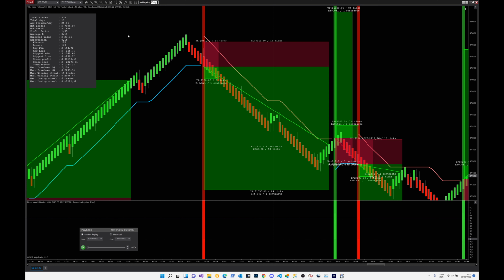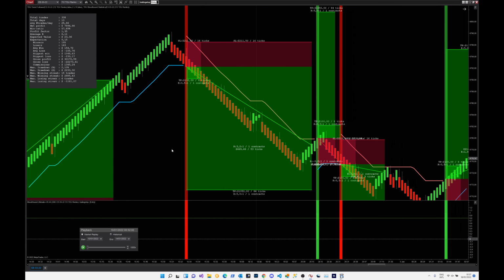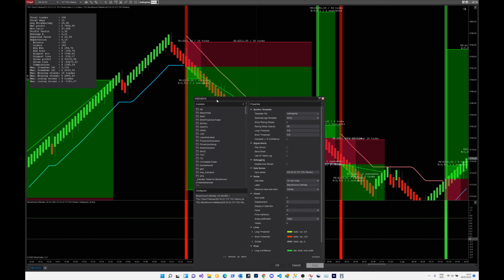Of course, you can use Raven or Blackbird, which allows you to backtest it, but it's quite cumbersome. It takes a lot of time, a lot of testing. And here you just change the number, press apply, and you can immediately see the results. So that's the backtest indicator.